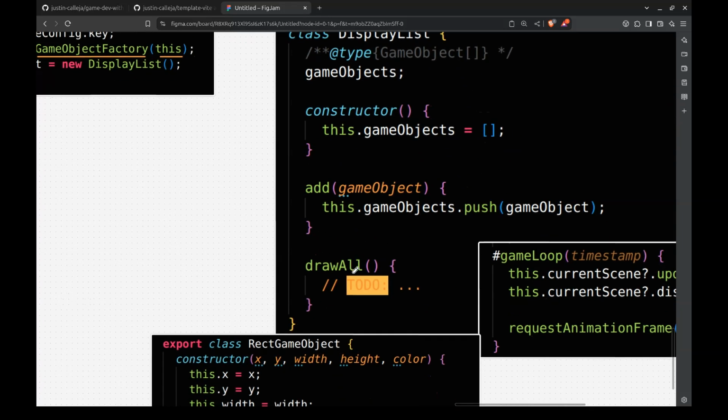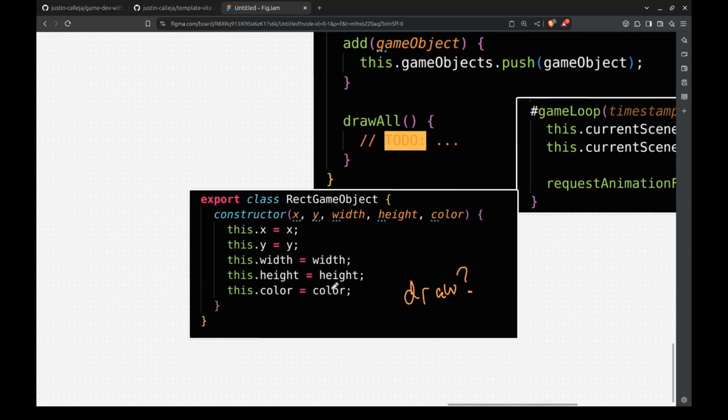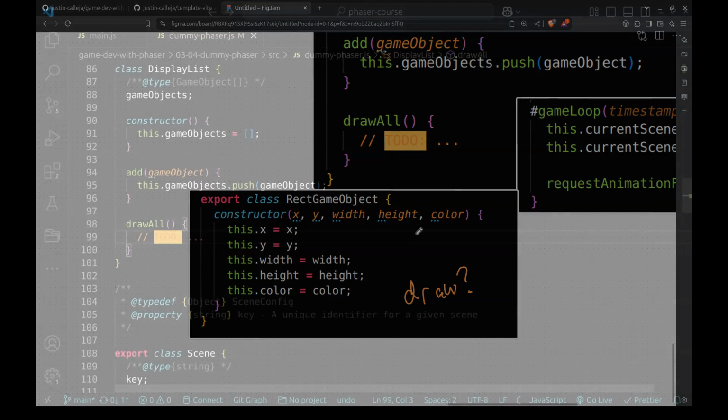And now we also have this missing implementation where we go through every game object and we render on it. But do we currently have a way to render on a game object? No, we don't. So we'll also need to go through our rect game object and text game object and add a way to draw. So let's head over to VS Code now and implement everything we've talked about so far.